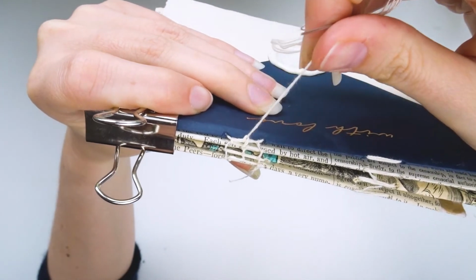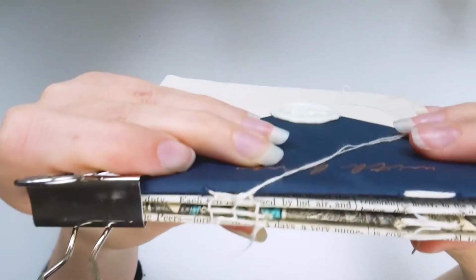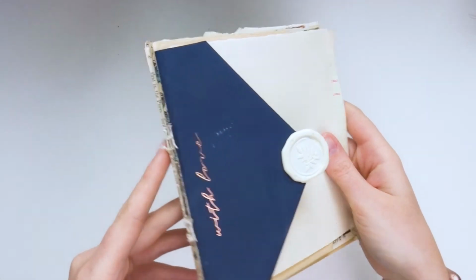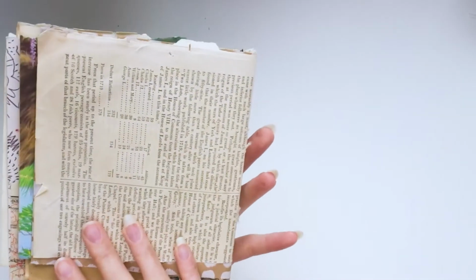It's obviously not going to be as strong as perfect binding or if I'd used more holes, but it's not going to be leaving my desk or my shelf, and it should hold up really well when I'm creating in it, which is the main thing. It's also not neat at all, but I quite like the rustic look and it's very handmade.